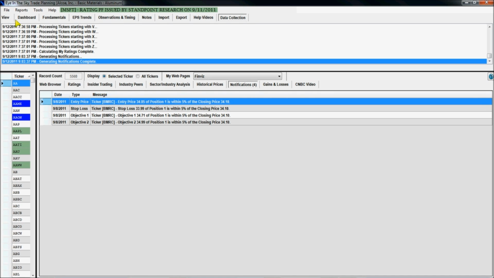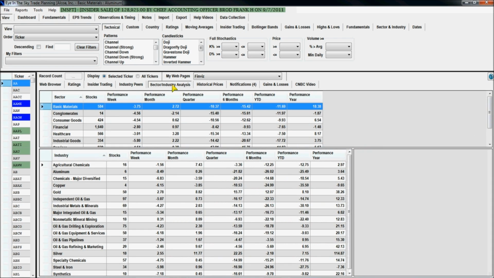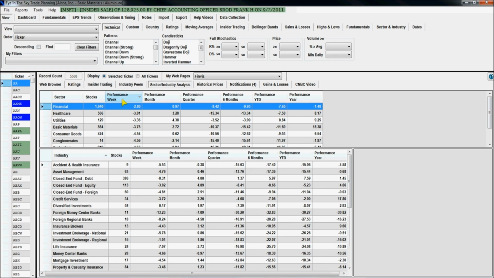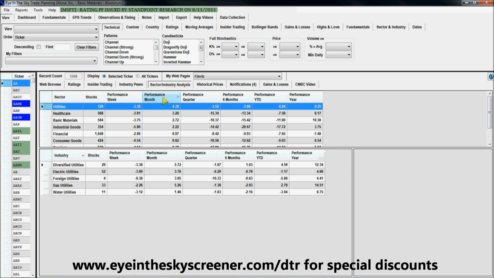Let's take a look at the sector industry analysis. So let's just make sure that our filters are clear up here. And we'll visit the sector industry analysis tab. Here you have a screen where you can define what columns show up. Right here I've defined the different performance for different time periods, telling you how many stocks are in that sector. And you can sort this just like you can any other grid in the software. So let's say we wanted to sort it by performance week. If we click the column several times, we can sort it one direction and then the other direction. And we'll notice that the best performance is the financial, and they're negative this week. Let's do it monthly. Let's sort ascending by performance for the month.